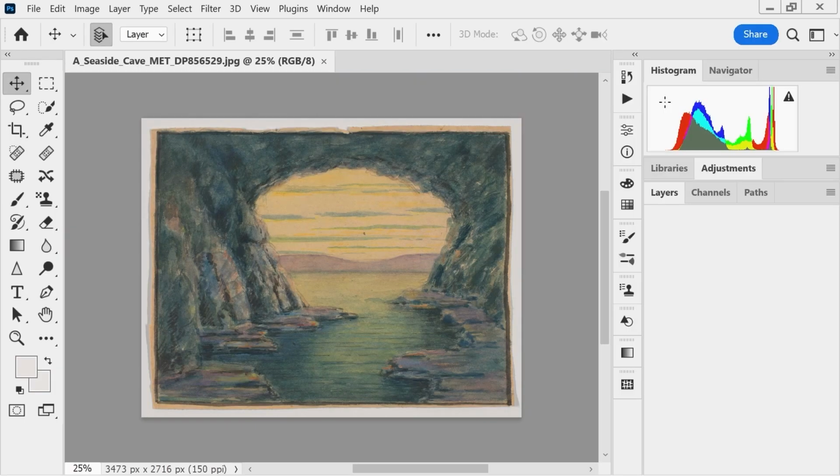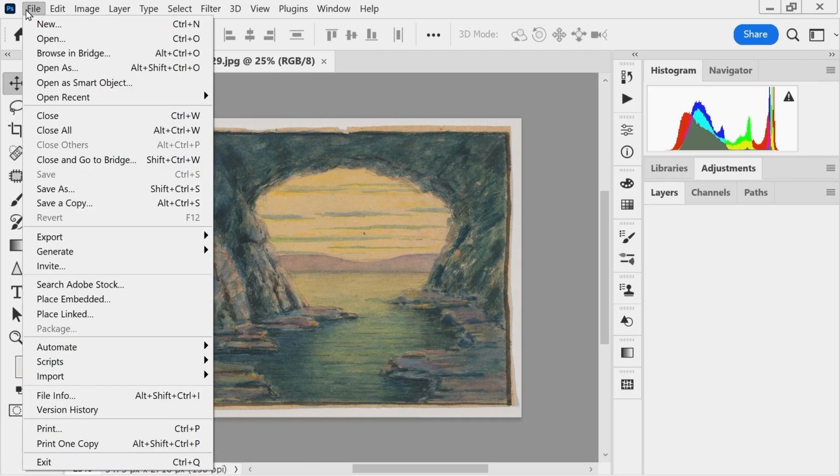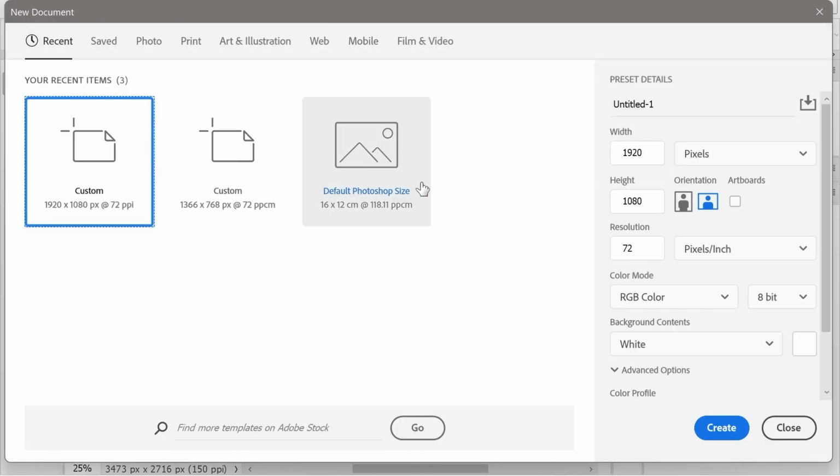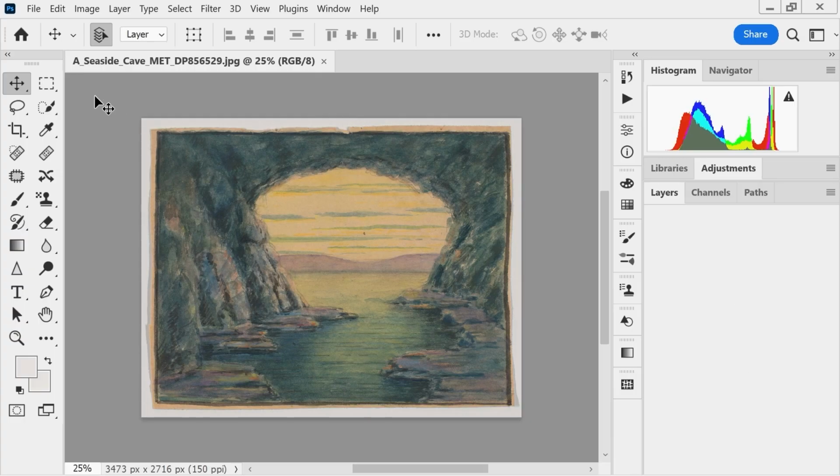Welcome back to another Photoshop video. In this I want to look at new document and how we might optimize that particular feature to make it better and more seamless. So go to File and go to New, and you can see this menu comes up. Now the issue with this menu is it's kind of a little bit pointless. So we may as well revert back to the old one.